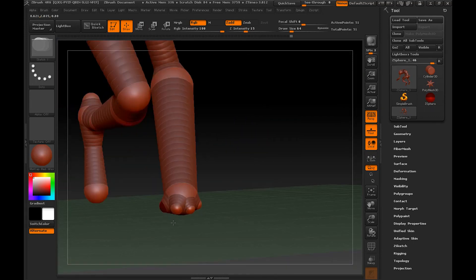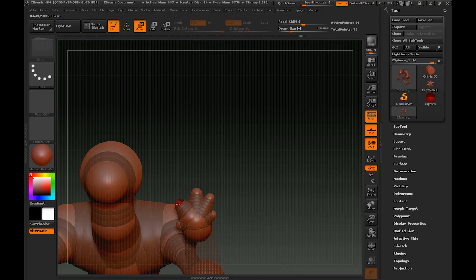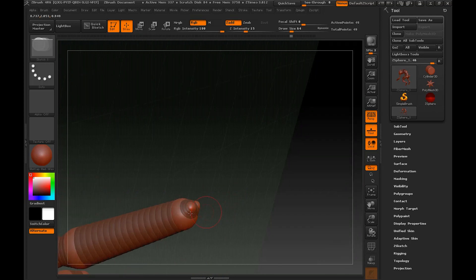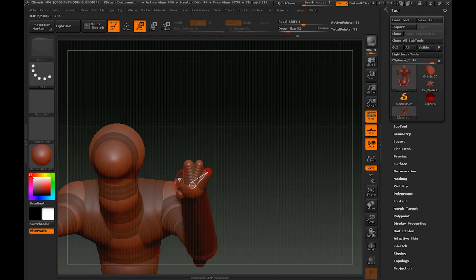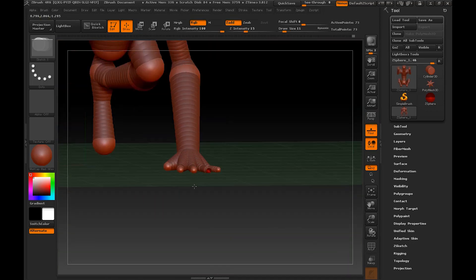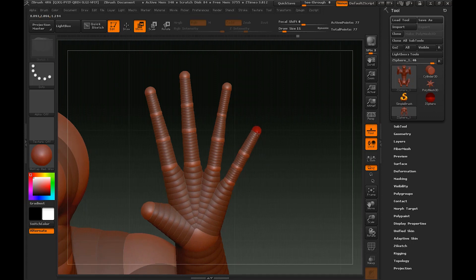Now we're going to start building out the basics for our hand. As I said before, you can build more than one z-sphere onto another z-sphere, but when you start piling them all together that's when you start getting clipping — that's what's causing the arm to kind of go invisible there. I'm going to go back and redo that to make sure they're all placed directly onto the z-sphere and not the ligaments in between. This process can feel tedious and time consuming, but it really is important — giving yourself a good base to work with makes sculpting so much easier because you're not having to recover from mistakes. Working with a good base is the best way to go.